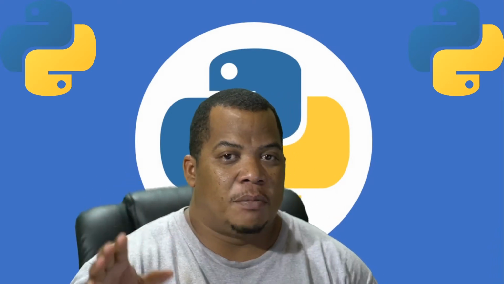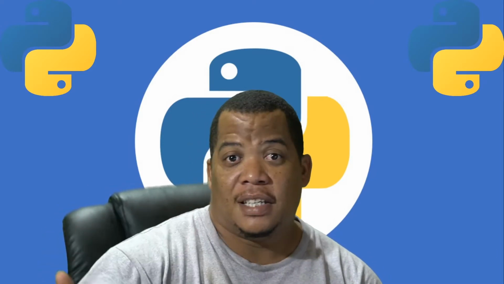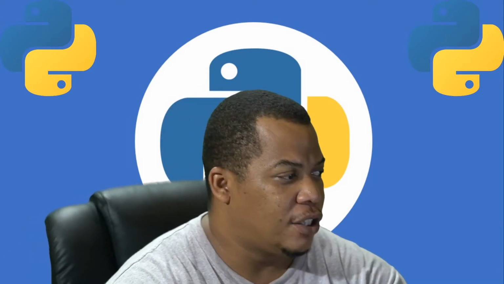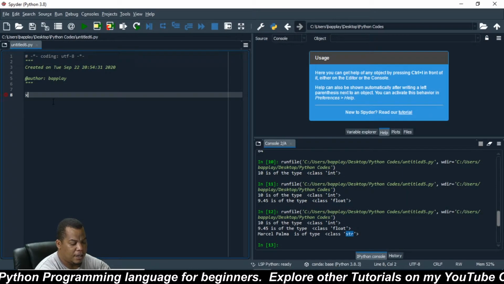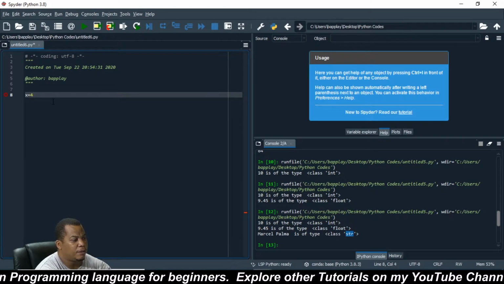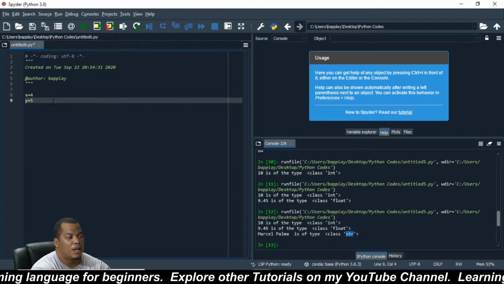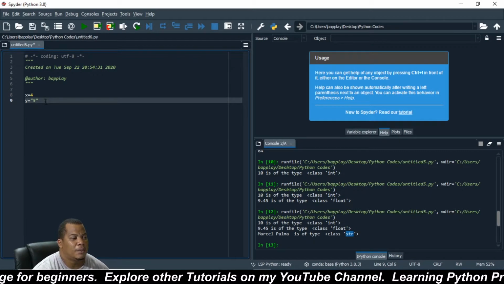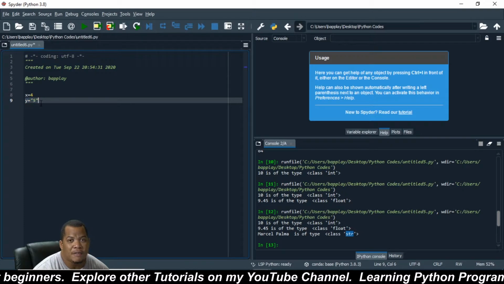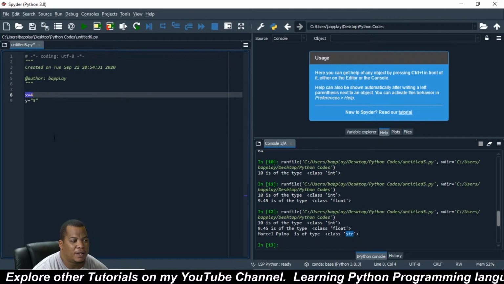So say for example, and I'll show you this on screen, we're adding two numbers, but we take in one as a string and the other one as an integer, and I just want to teach you guys how to convert from string to integer. As an example, let's say we're using a variable called x. Say x is equal to 4, and we'll say that y is equal to 5, but let's do 5 in quotes, right? As soon as you see something in quotes, you know that it's a string value, and this one without the quotes is probably an actual integer value.